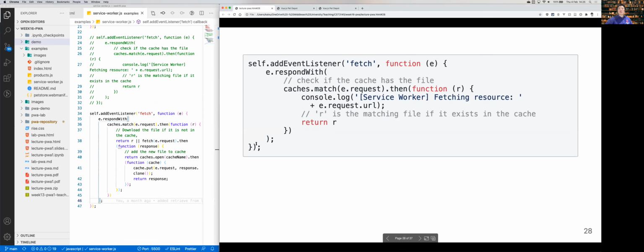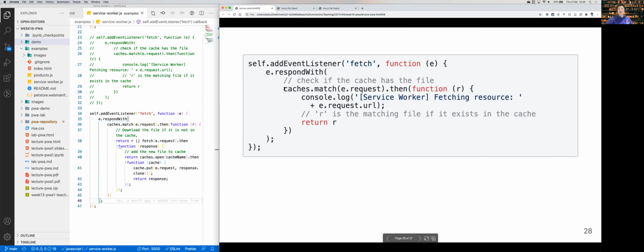And what you need to do is say e dot respondWith, again, e is the event object you get returned. So basically these are the things you can respond with.